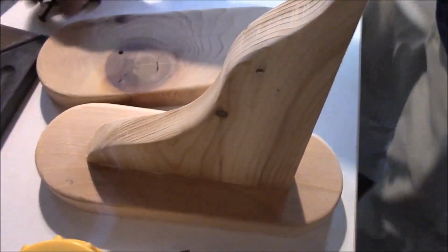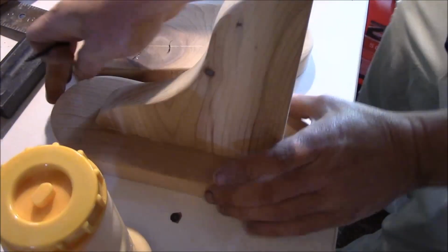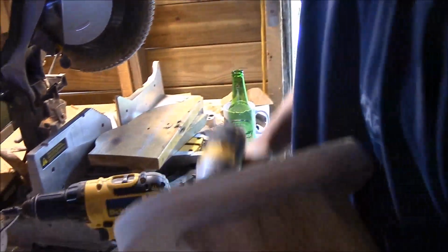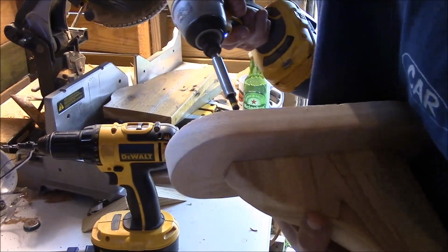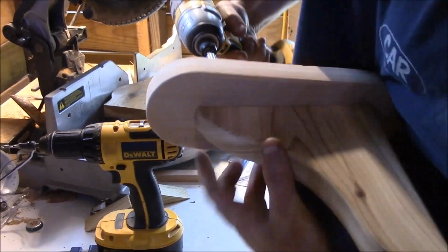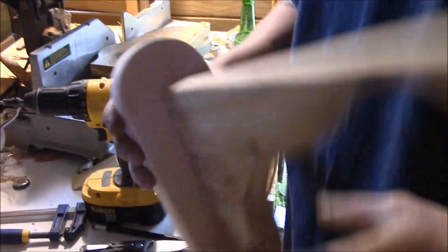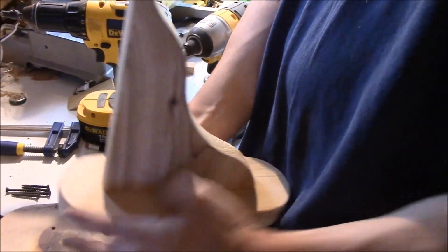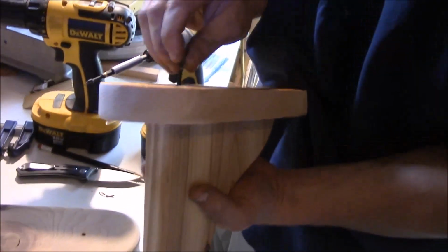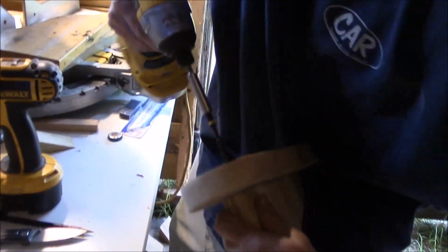Oh, that's pretty. Alright, so now we're going to stick us some screws in the back to hold it together. That sure is pretty. Make sure that's lined up pretty good, and drive another screw.